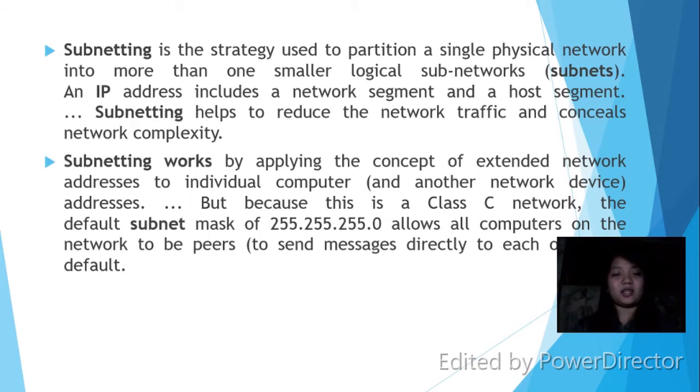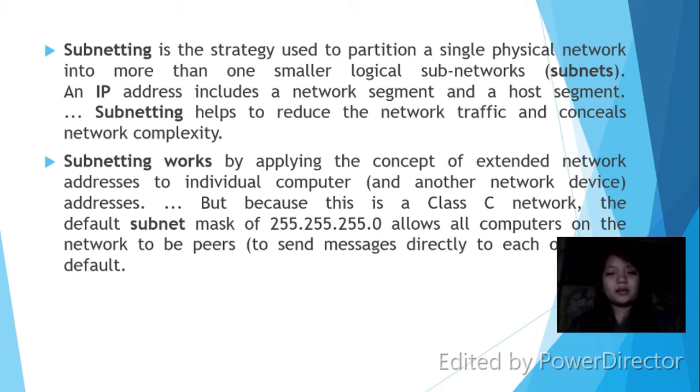Subnetting is the strategy used to partition a single physical network into more than one smaller logical subnetwork, or subnet. So it says here that the subnet is used to divide the physical network into smaller logical subnetworks. An IP address includes a network segment and a host segment. Subnetting helps to reduce the network traffic and conceals network complexity.